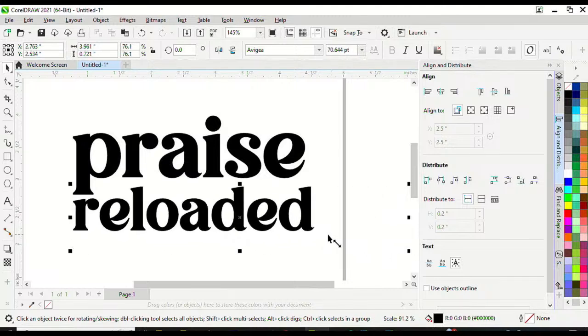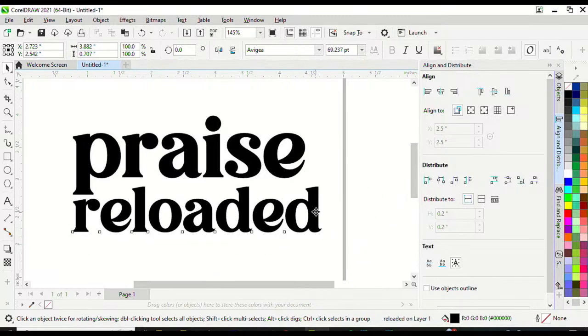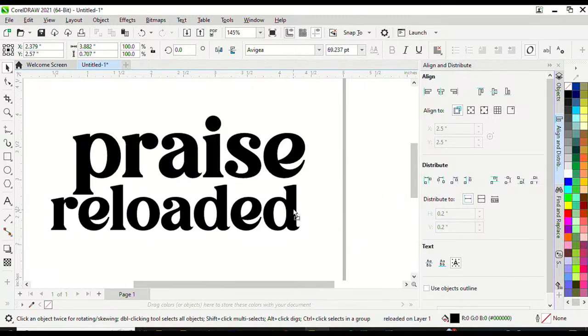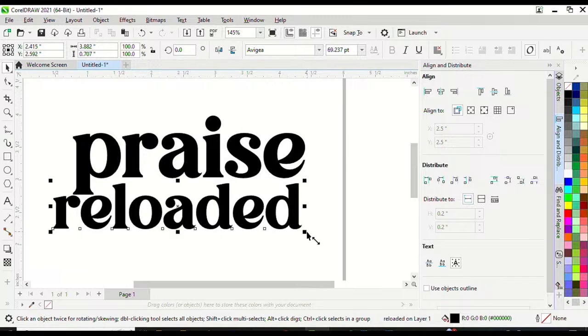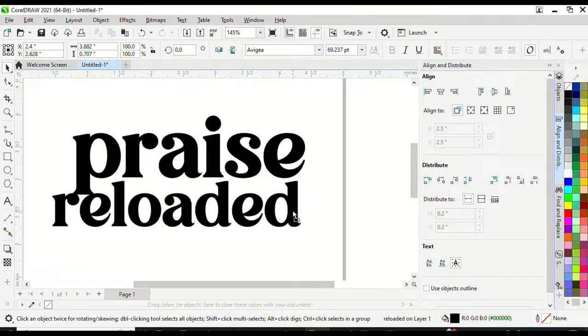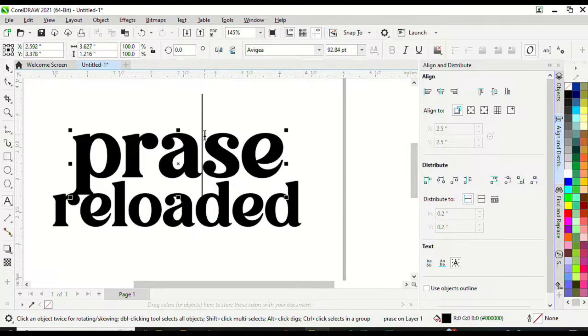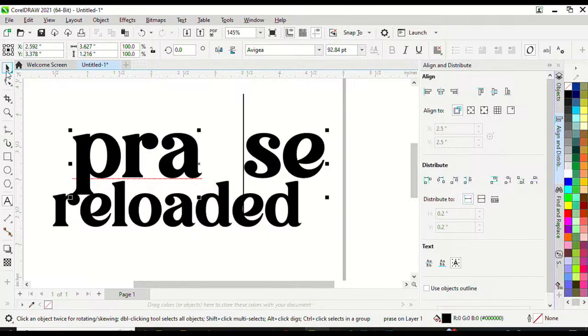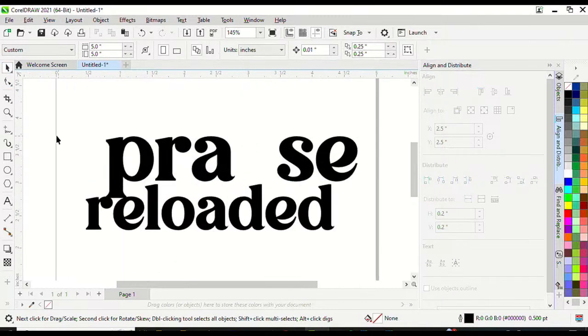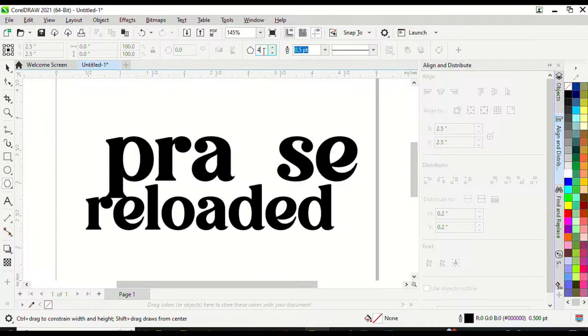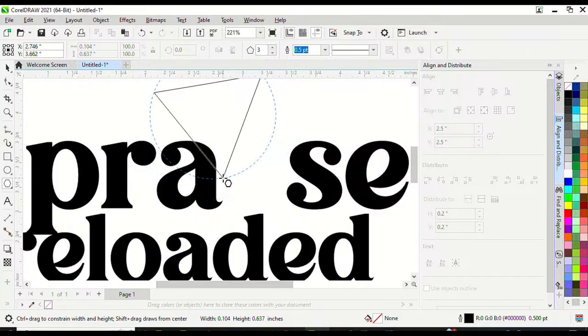So we are creating a different thing too with our text designs. Praise reloaded. So we just remove this, bring out a space here, and as we created the last time, we create a triangle here with 3 sides, a polygon with 3 sides.